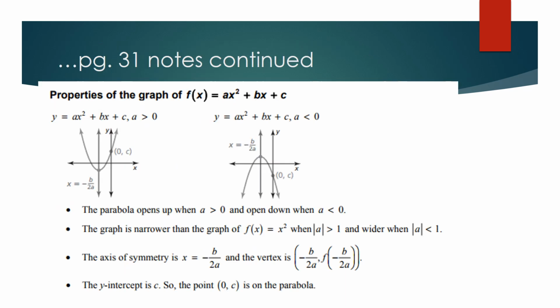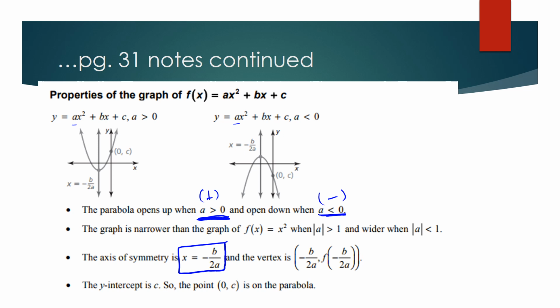All right, so in your notes, a couple of things you need to highlight are this. You already know it can be facing up or facing down depending on if the number in front is positive or negative. Facing up, facing down. All right. The second bullet you'll kind of see as you graph it. We don't really need to memorize that. The third one, though, this right here is extremely important. Not only do you need to use it, you need to memorize it.